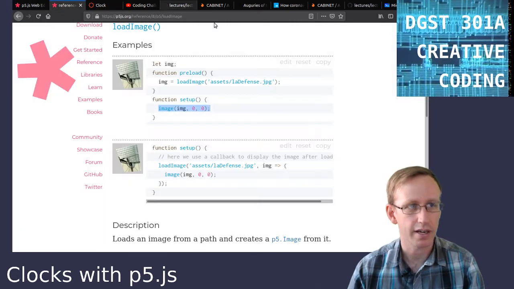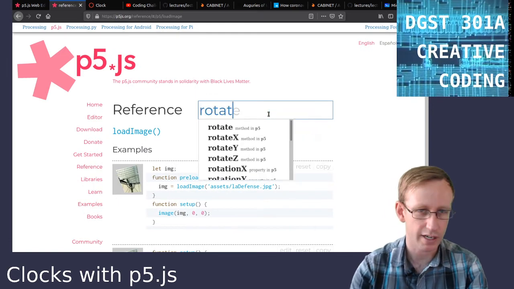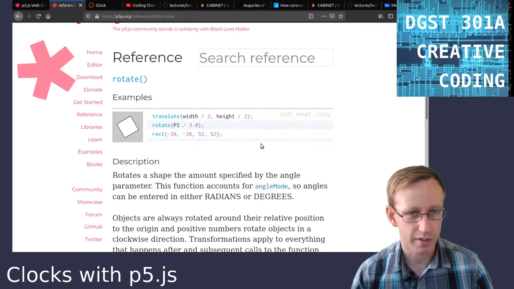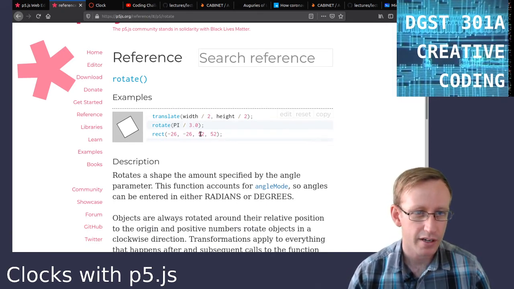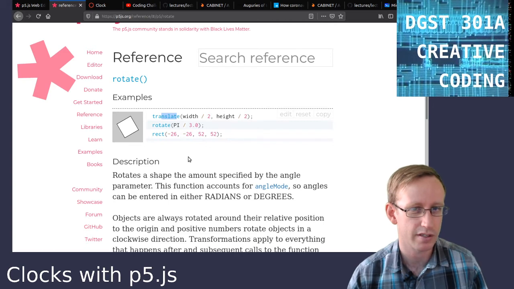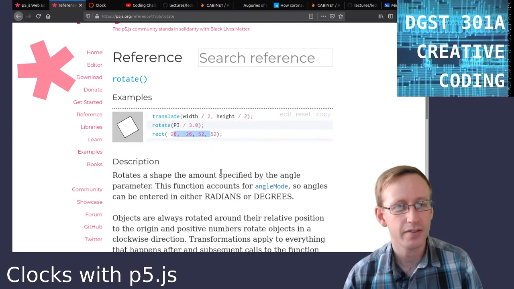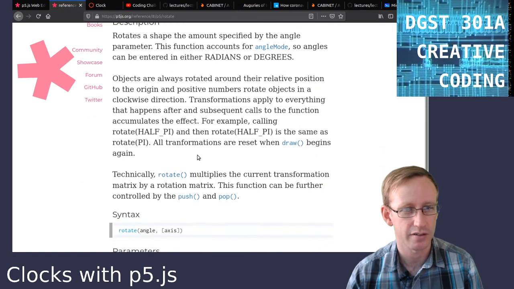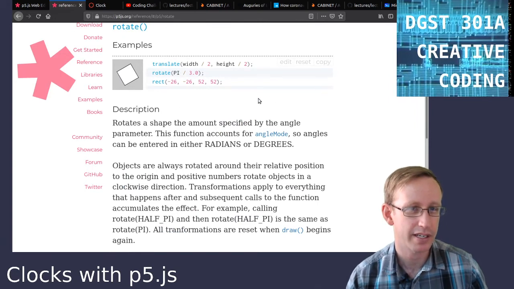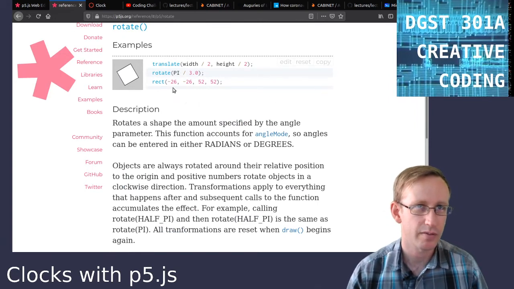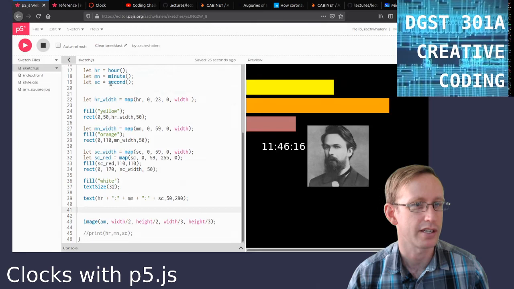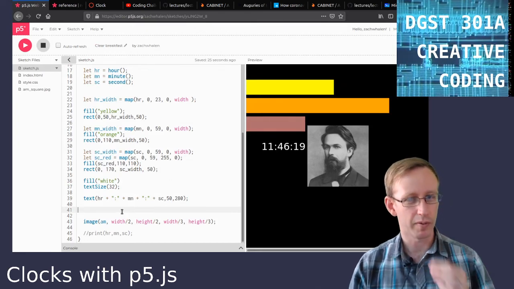So there is a rotate function, and like most things, again, you go to the documentation, take a look. You can actually rotateX, rotateY, rotateZ if you're in 3D mode, which we're not at this moment. But you've got a couple of interesting things here that we haven't quite seen before. So we've got this translate function, which you'll see why that's important in a moment. But then you've got the rectangle bit here to draw this rectangle, and that's how we draw rectangles. This rectangle has a negative value though, which could be kind of interesting. And well, I can explain why, but I think in our image example, it's better just to focus on the translate option here. But let's try rotate first and then see why that doesn't quite get us what we want.